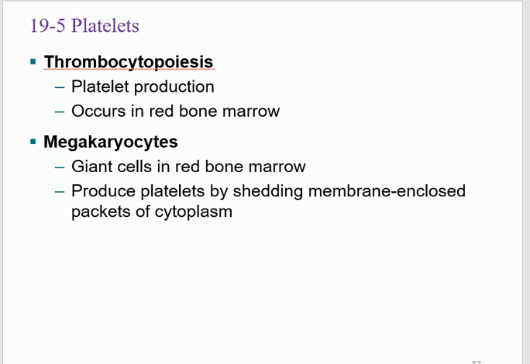Here we start with megakaryocytes. Karyocytes is the same as thrombocytes. It just, instead of pieces, it's a big cell. Mega means large, huge. Megakaryocytes. So this is the one that's going to be broken down into smaller pieces, and these smaller pieces are called the platelets. Okay, so this is the origin of the platelets. This is in the bone marrow. And then you cut it into smaller pieces, which are the platelets.